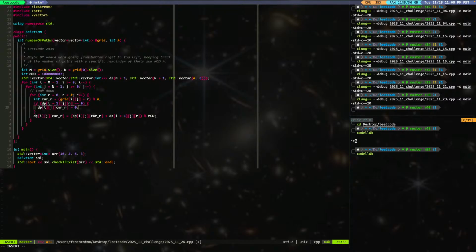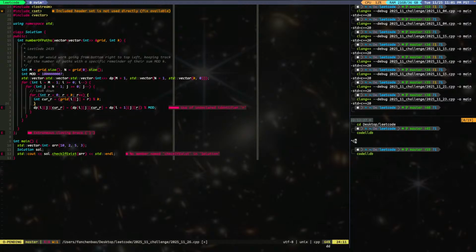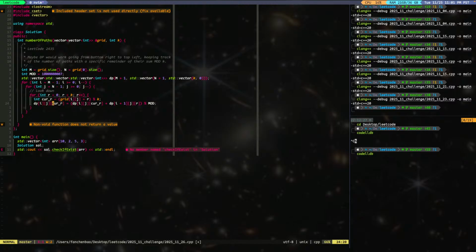Actually, I think we... and if there is a path, right? If there is a path, then it's going to be the current plus. So this is correct then, right? This is correct. This is the current. It will be whatever the current is plus whatever this one has, right? Whatever this one has.